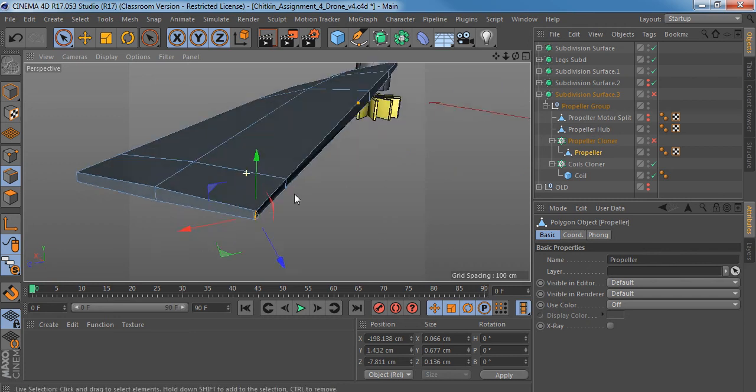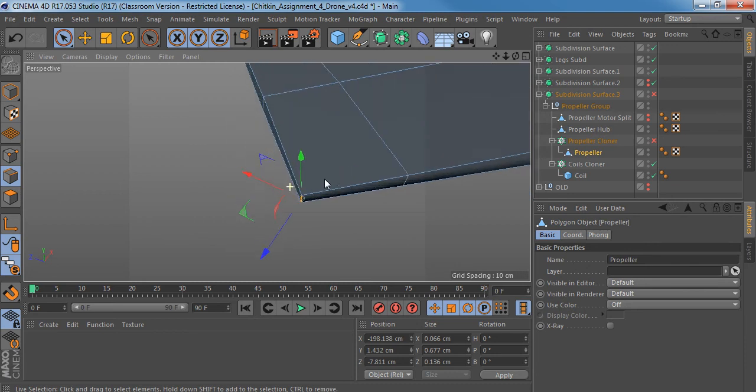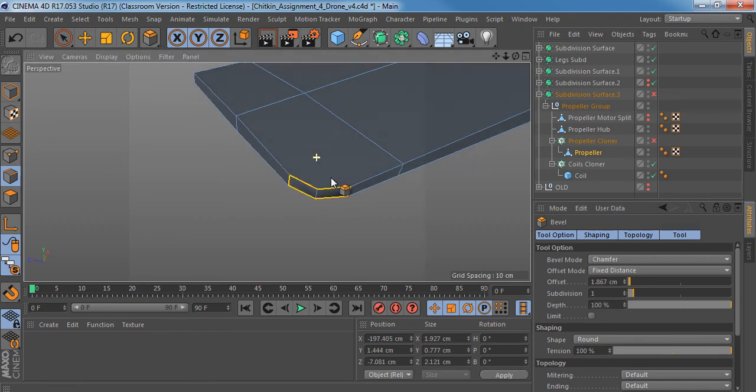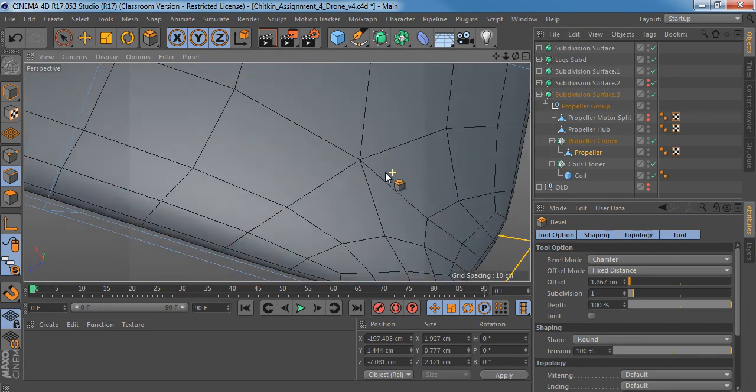So that's this corner right here. You can see if I look at my propeller from the top view, here's the side with the hump. So that's not the corner that I want. I want the corner from the straighter side, oopsie, which is this one. So we're going to try a bevel along this corner here and just see what happens. This may or may not completely look like crap, or it might, who knows.